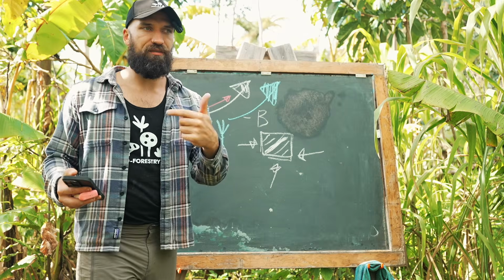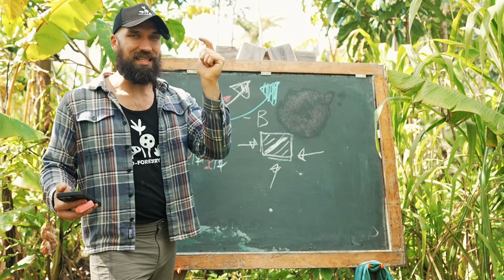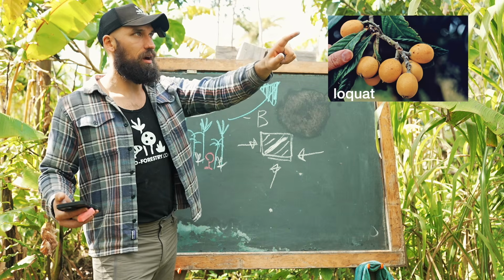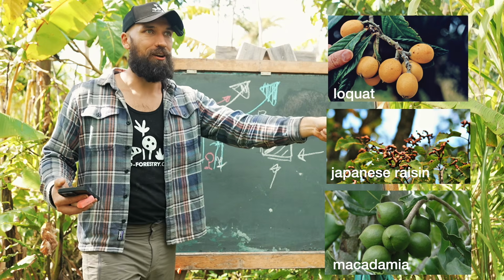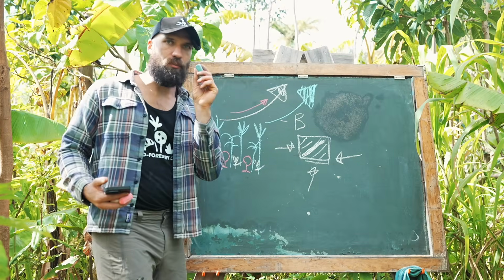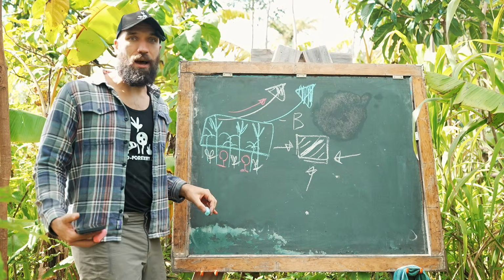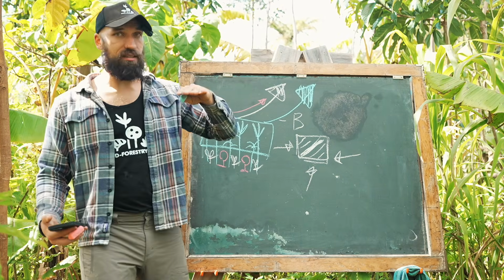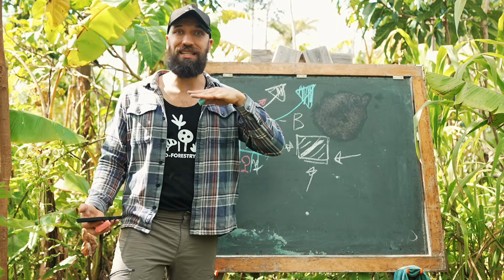These are the species that I'm finding are working well, and I'm going to be doubling down on them for both marketability and extending the growing season. I'm also looking at a loquat right there and a Japanese raisin tree. Macadamia is not even on the list, but it's right here. All these trees you're experimenting with in your early years. But the important thing that you need to do is set up your support system for them to be happy, right? The macadamia right now, I'm looking at it, it's this tall. This is an area that's around 4 years old. So 4 years old, macadamia this tall from seed.